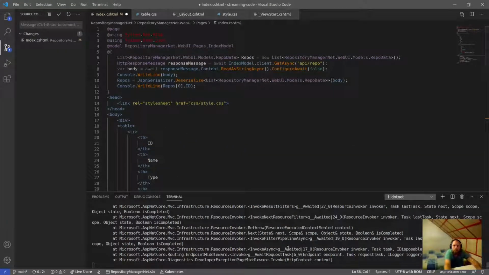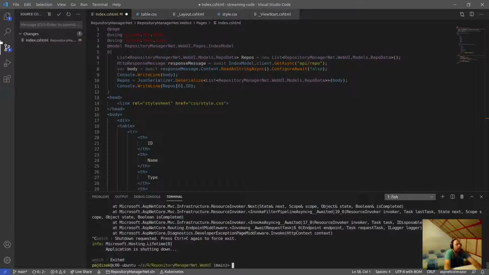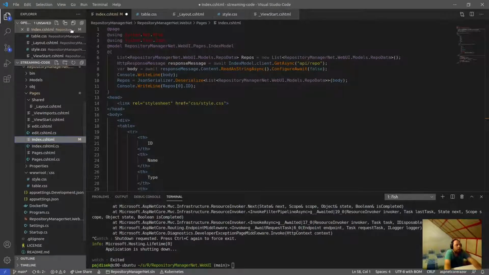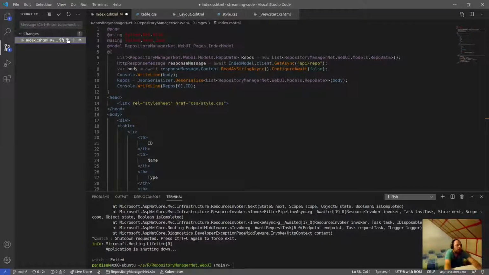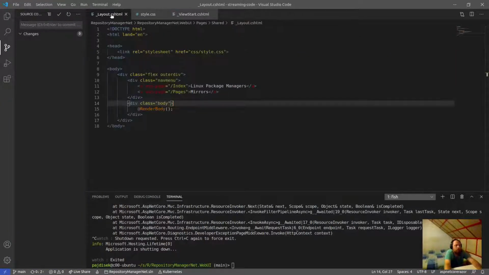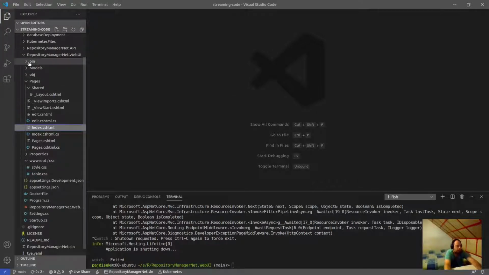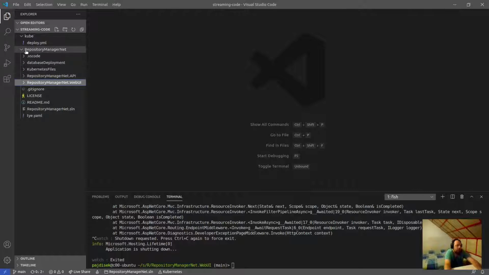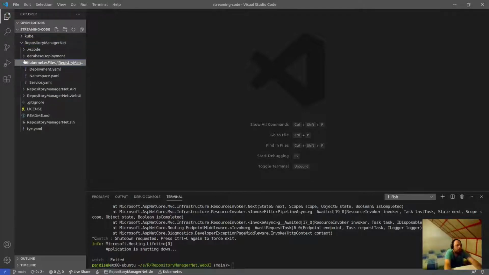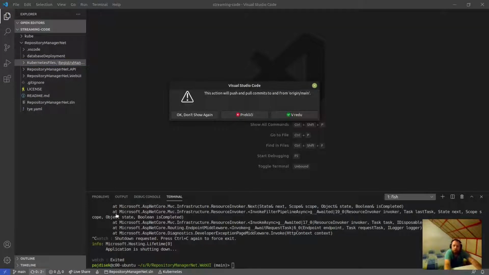So actually, I think we're done with this part now anyway. So I don't know why I'm so scared of doing this, because I think we need to do other stuff as well. I'm going to push this to repository.